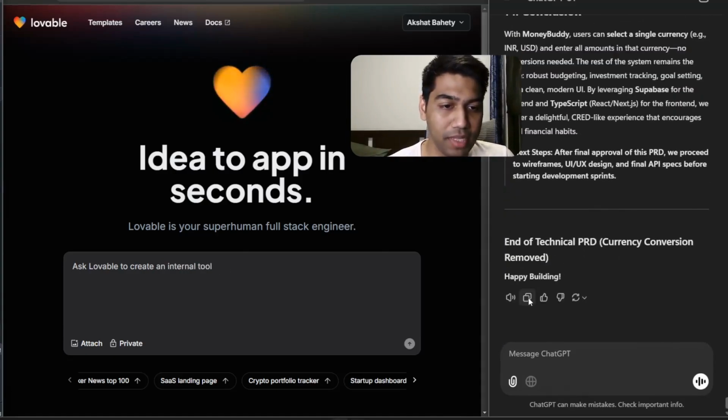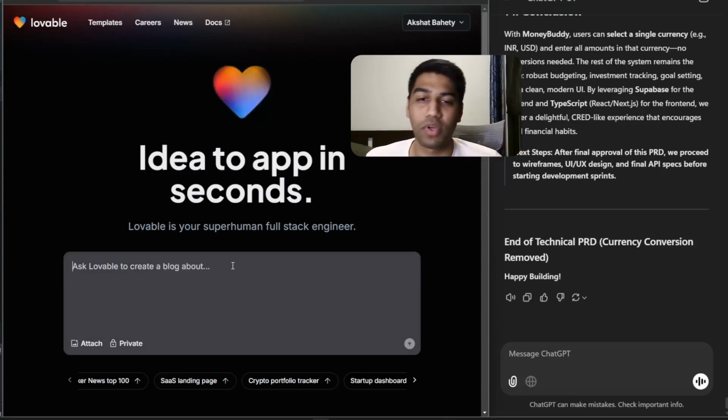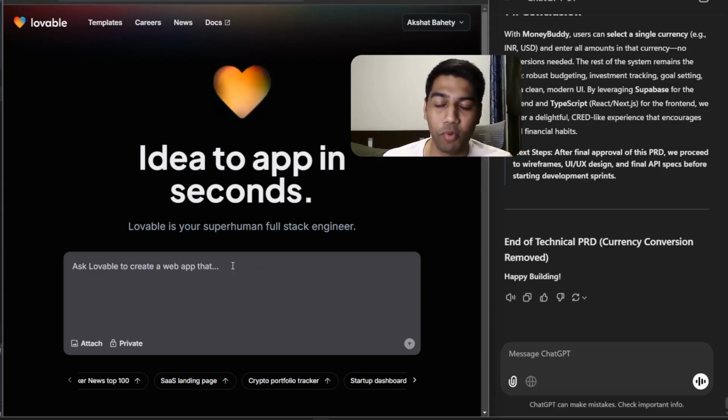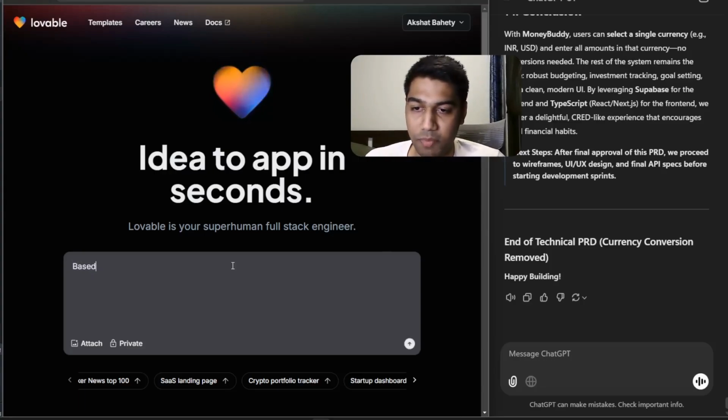So we're just going to take this, right? I'm just going to copy this. I should change some stuff there, but I'm just going to keep it simple, because if you're not an expert on building products, you should not need to do the extra hard work. Let AI do the hard work and you can improve from there. So let's come to this. Based on this PRD, create an application.